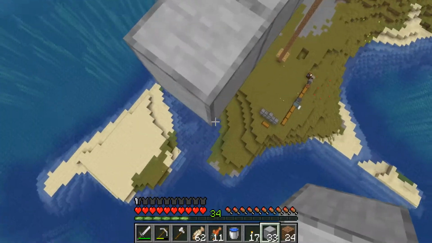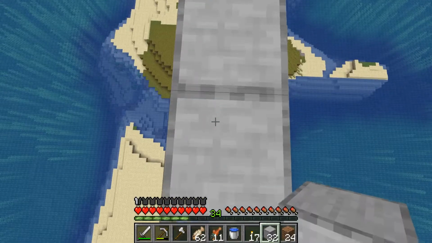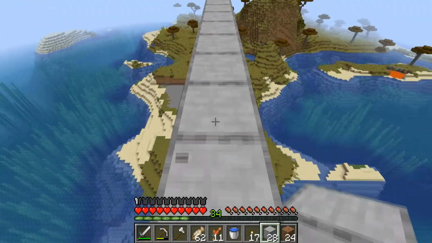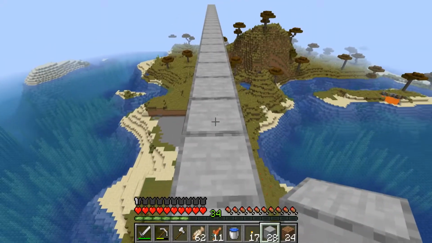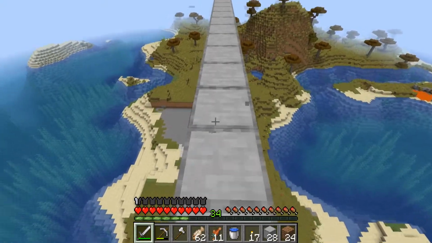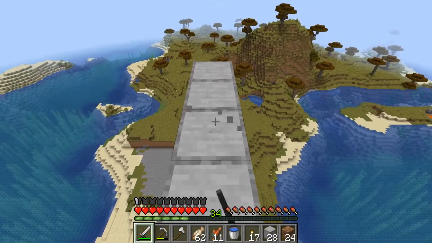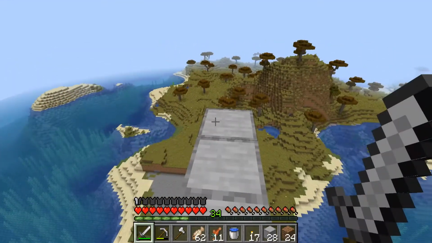Oh, this is, oh my god, I almost let go of the crouch button. Oh, guys, what am I doing? Oh my god. And I believe this is 38 blocks. I said 38 blocks, didn't I? What an idiot. It's supposed to be 35, which it is, excluding the middle block, obviously.